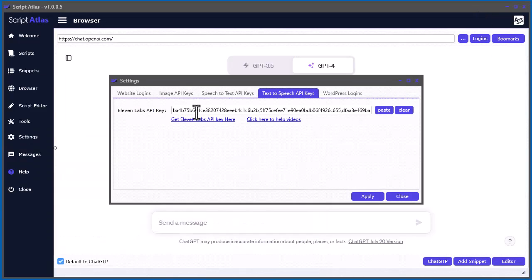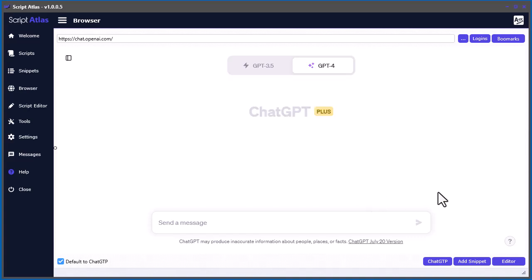This might be blurred out right now, since I'm not showing my API keys, but if you have multiple accounts, all you have to do is put each API key in here separated by a comma. I'll put a comma and then Control V to paste my API key in there. But this actual API key is already in there, so I'm not going to do that again. Once you're done there, you just click apply and you'll have it.